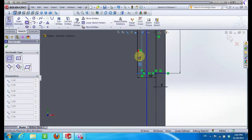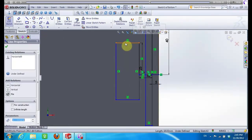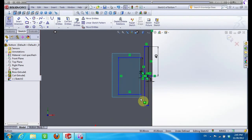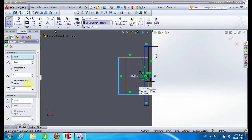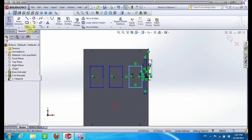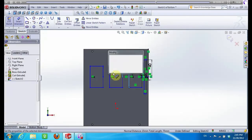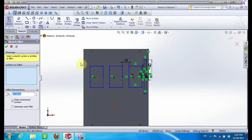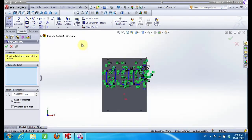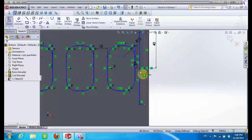Now create rectangle, put 30 millimeters. And here put 50 millimeters. Now select this rectangle, go to options linear pattern, put 3 and here put 45. Press OK, go to options smart dimensions to fix it, OK, go to options fillet and select these lines. Press OK. Now delete unnecessary lines.